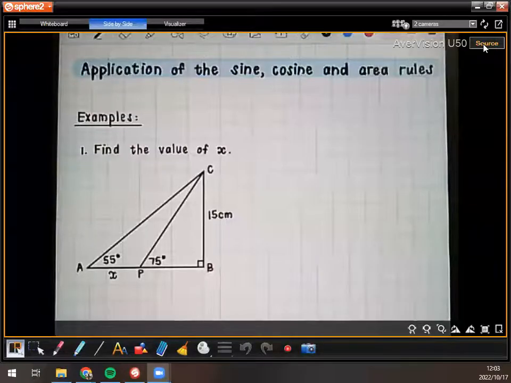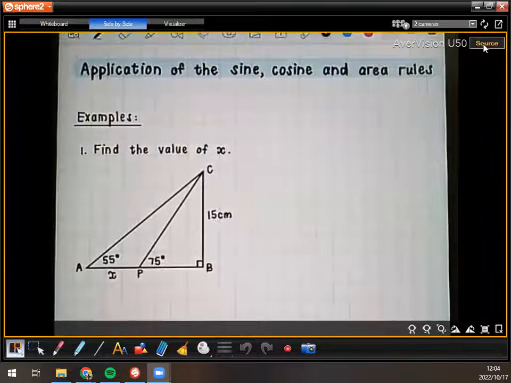Alright guys, so the heading says application of sine, cosine, and area rule, just because it's now a question where you're going to have to use those tools. It's always referring to stuff that you've done before, and it's actually how you use sine or use cosine or what you need to do. You kind of look at the picture and figure out what you have to do, right?